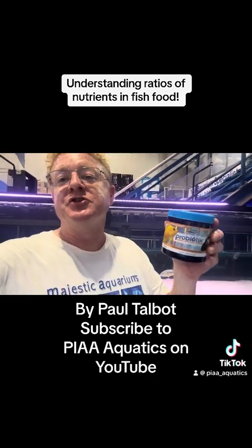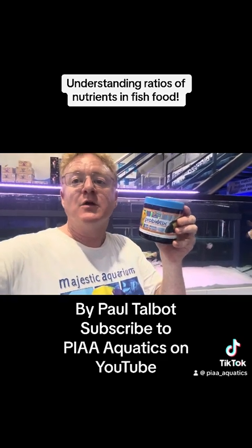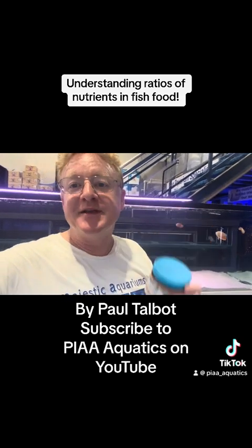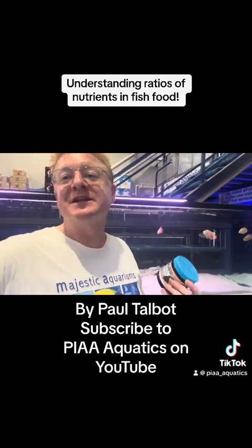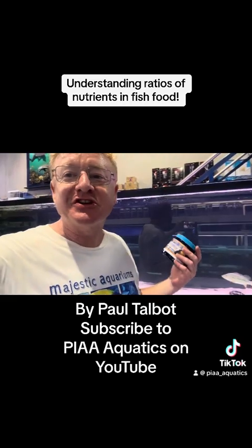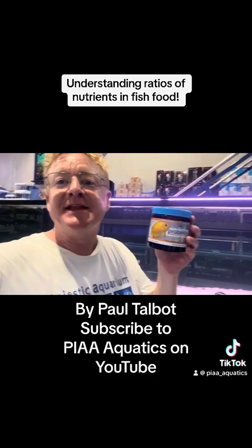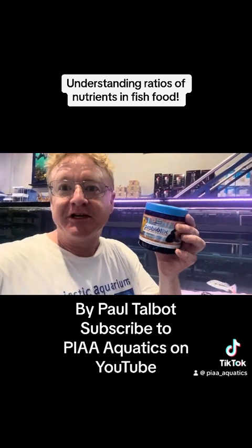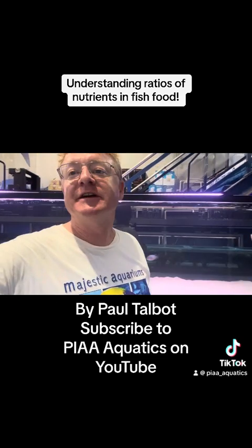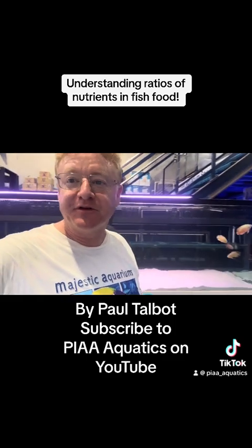So if the nutrients go in for what the fish require with balanced ratios, that means when the fish poo, then the nutrients come out with relatively balanced ratios. Therefore, if fish like catfish are scavenging on the waste of your other fish, then the poo from those fish, if fed high quality foods, still has very good high nutrient values and is still very healthy for your fish.